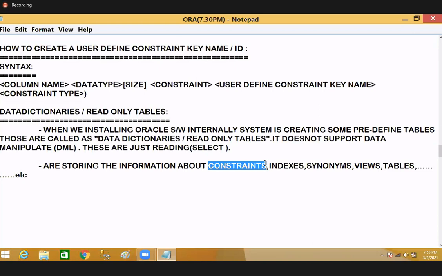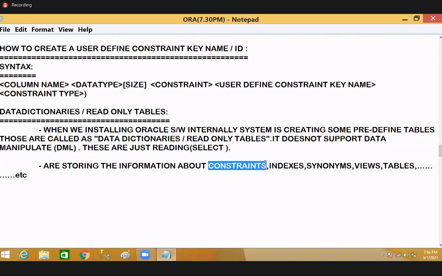In place of, I want to view my views information, okay, so a separate data dictionary is there. That means, what you understand, guys, is that for every piece of information that is going to be stored, there is a particular data dictionary. Like this, there are so many data dictionaries available in our Oracle database.